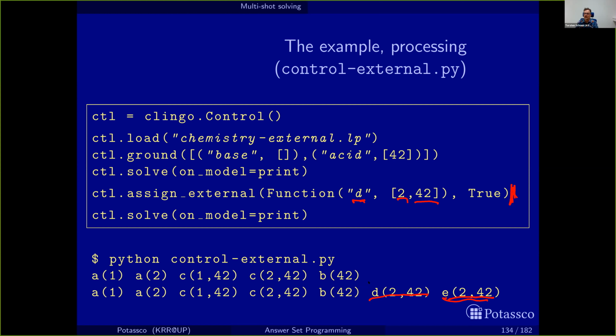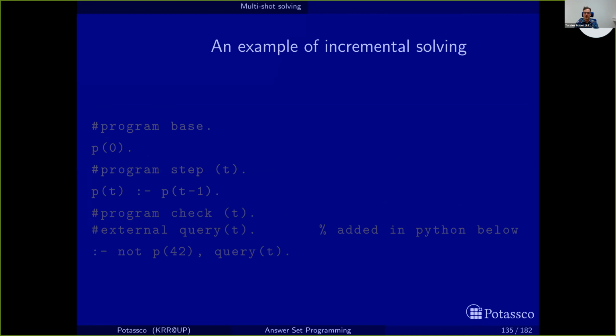So it's not only that the external atom becomes true, that you're actually setting to true, it's also that suddenly you can derive more information and this becomes true. So this is more or less how this mechanism with the external works. And the cool thing also is, here I made something true, but if you have a rule where an external occurs in the body, this rule is only active if the external is true. If you make it false, you more or less make this atom false and the rule cannot apply. This way you can actually even delete rules with this external mechanism. If you do multi-shot solving, these externals are very, very much used in solving.